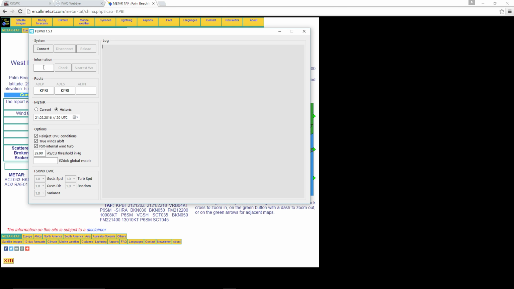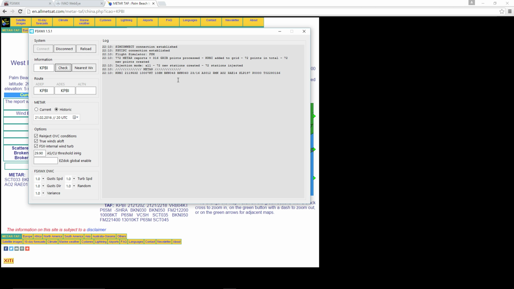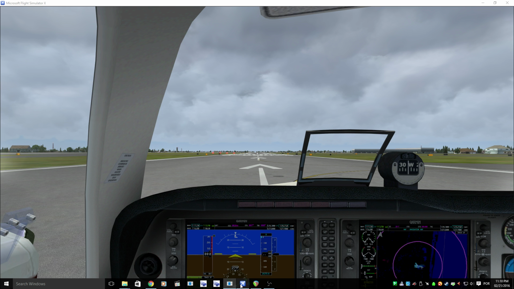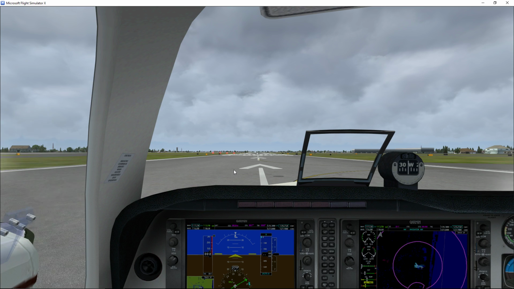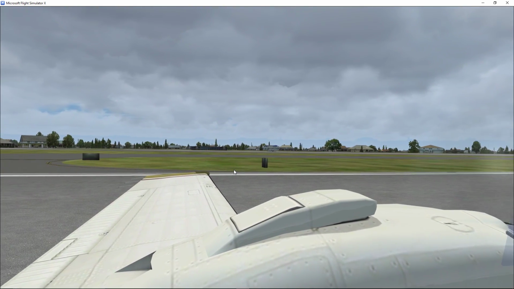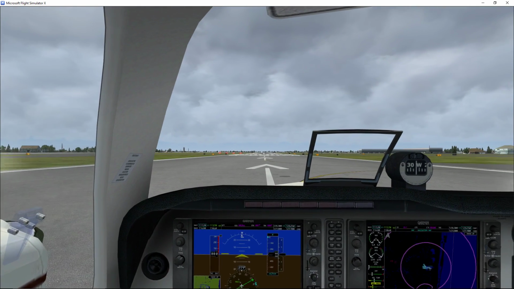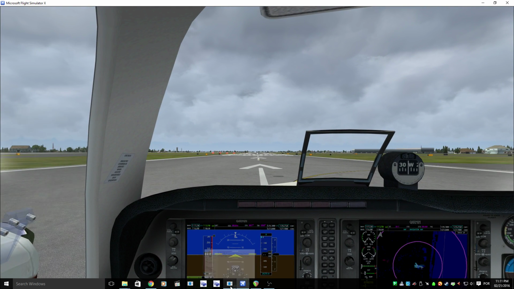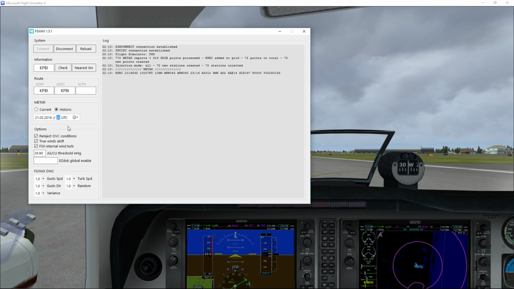So we should still have the rain, hopefully. Let's connect. So it's connecting to FSX. And let me just check here the METAR. Is this the current METAR? Well, okay, let's just check FSX, see how it looks like. Well, okay, it looks like we still don't have rain, unfortunately. But the clouds look much better already. Oh, let's try 9 o'clock UTC.